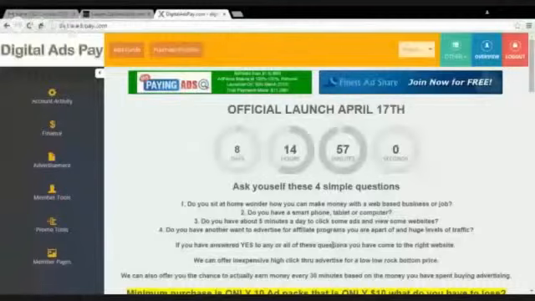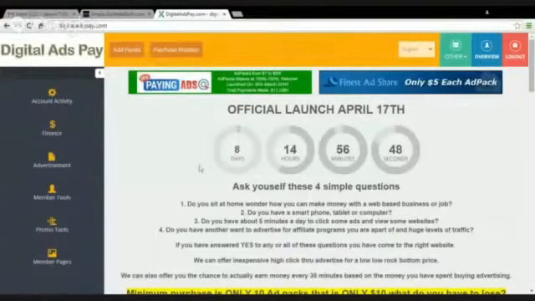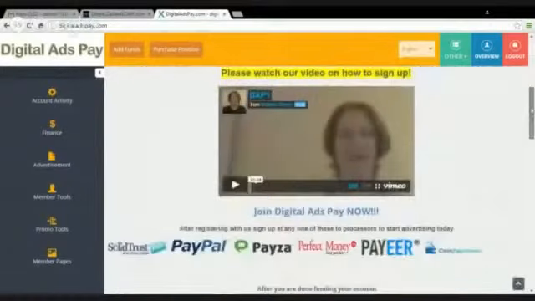Okay, so here we are. We're logged into my back office, if you will. I want to point out, once you log in, this would be the default page that you will see. We're still in pre-launch, obviously, as you can see from the details. And I always encourage you to scroll down the page and see the messages and everything else that is there.